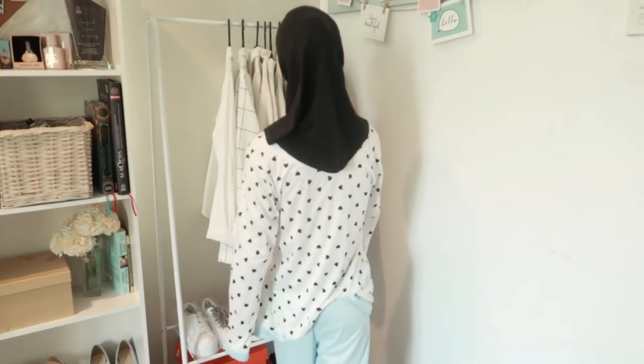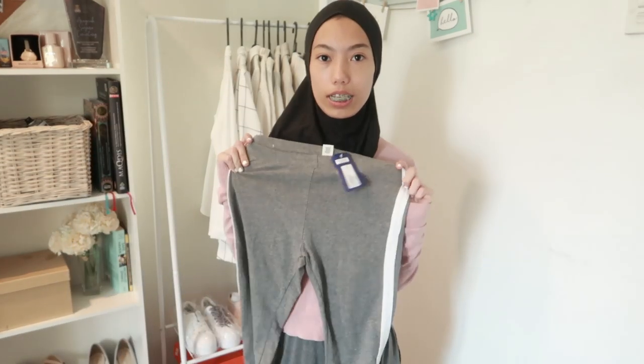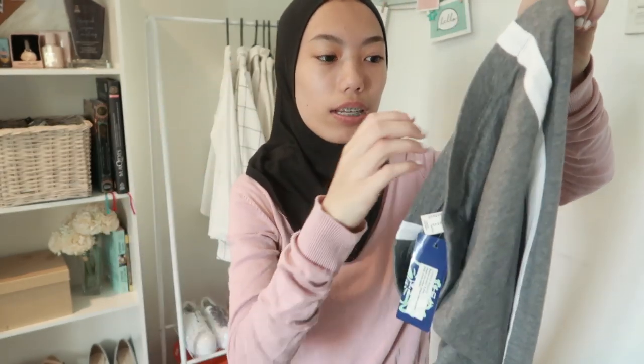For the next item — it's jogger pants! On the third day I went to a shopping mall and bought random jogger pants. They're very comfy, a bit big for me but that's normal, who cares. It's from Rumah Moda but it's the Forever 21 brand, size M. I love this — it's very stylish. I can wear it if I want to jog, do yoga, or whatever. It's very stretchy. I can wear it with a crop top or denim jacket. I saw the same style on Fashion Nova but it's very expensive and only in the US — this is very cheap!